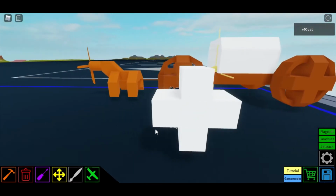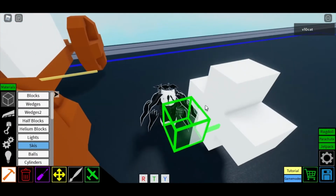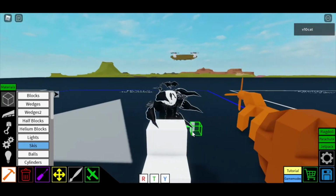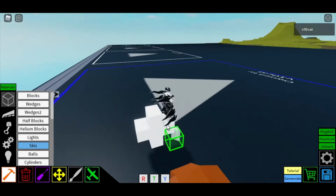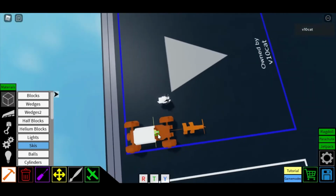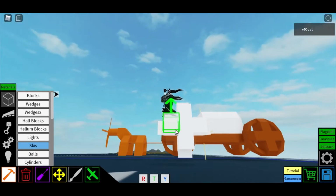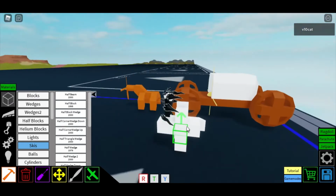But so you want to make a one block above the ground, and then place half blocks on the front, on the left, on the right side. Sorry, if you look straight where the arrow is pointing, you want to place it on your right side. Do not put it on this side. This side is bad. Well, not bad, but for now, don't put it on that side. These are the front wheels that we are making right now. But you'd like to do that and then fill it in with half blocks right there.